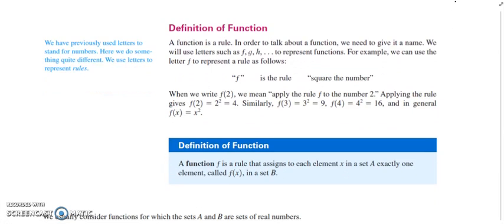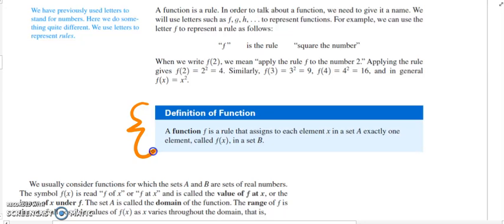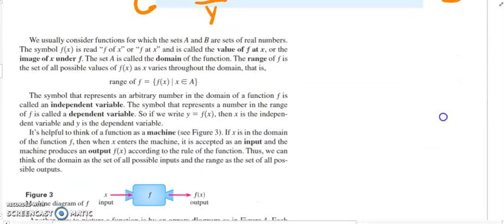Okay, so what is a function? A function is a rule, so it's one thing you can do, or we'll do several rules at a time, but one thing you can do to it, like square the number, or multiply by 2, or subtract 3. And this is the definition. What you need to know, maybe not in this formal way, is that it's a rule that assigns each element x in a set to exactly one element called f(x). So what that means is exactly one f(x), which is your y. So for every x, you have exactly one y.